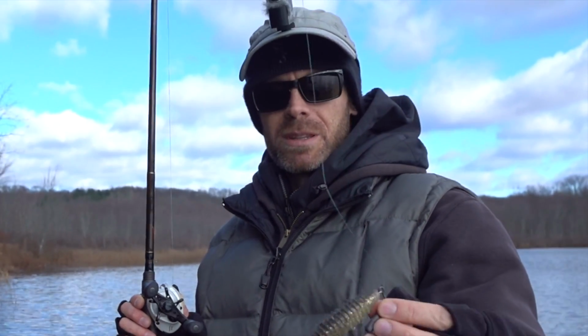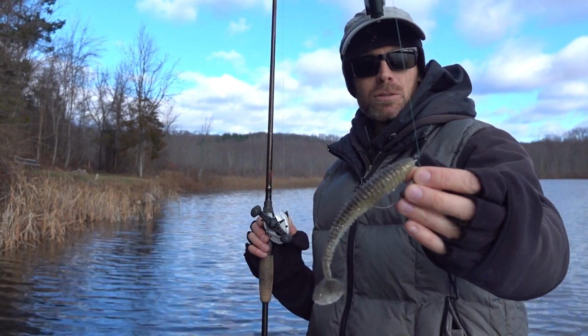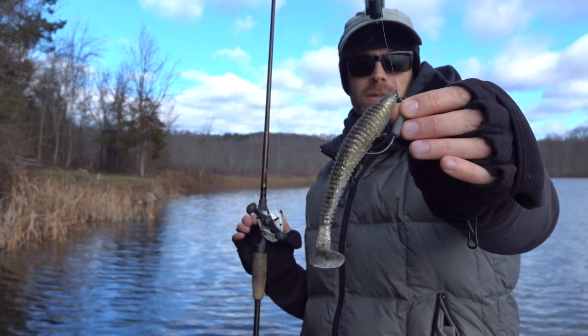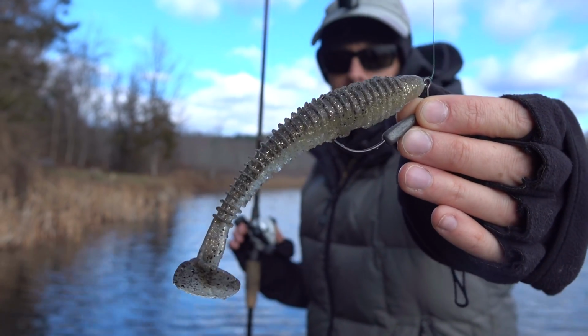I've never alluded that there's anything so special about one lure. But this is almost to me like in the vein of the Senko, and how no one disputes the ridiculous effectiveness of the Senko. You know, it was kind of a new addition, right? It's not a lure that's been with us for 50 years. And ever since it came out, people realized that the unassuming stick bait just works ridiculously well. The same is true of this. And I think that's indicative of the fact that you see so many clones of this now.